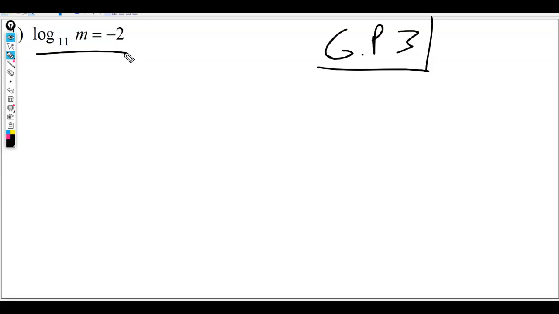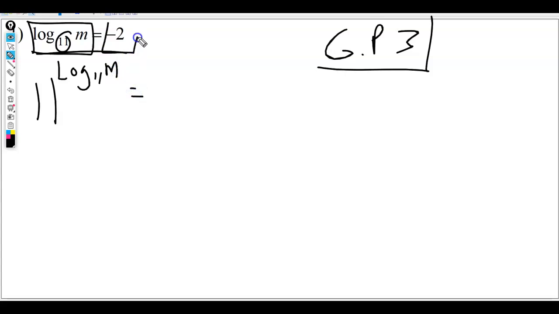So looking at the last example we just did, what's the first step? See if you can do it. Pause the video and write just the first step. The first step was to exponentiate. And what that means is you take that base and you make this side a power of that base. But whatever you do to one side, you do the other. So I will also make this side a power of the same base. Okay, next question. What's the next step? Look at your last example and see if you can predict what the next step will be.